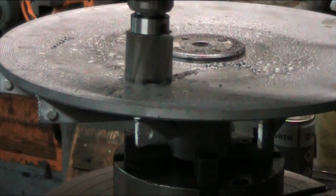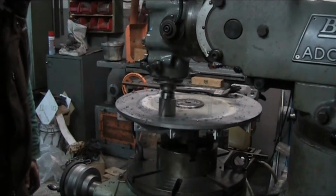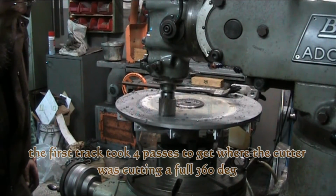Closer here. That doesn't look too bad. I think we can live with that. I'll bring you back when I go to make the next cut. Now comes time to set a new track.